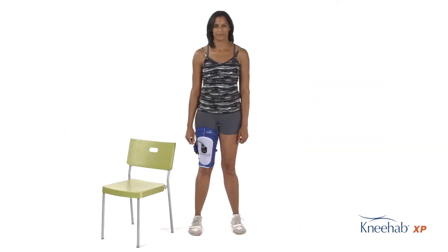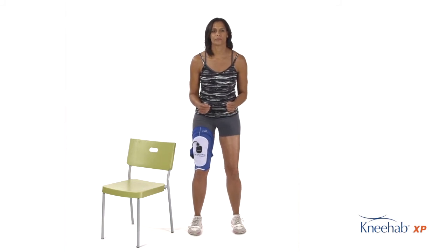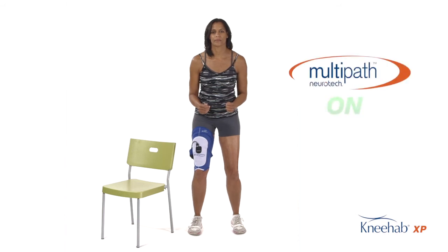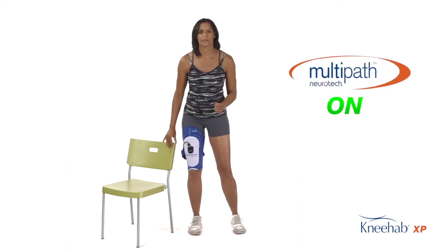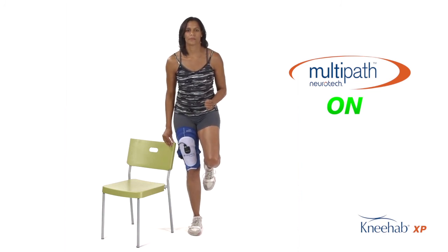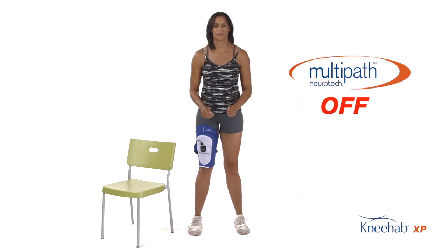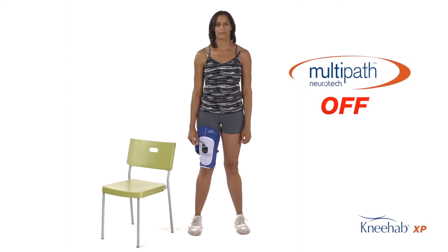For the level 4 exercise in stance, the patient sinks into a slight amount of knee flexion, as in a ready position or a slight crouch. The amount of knee bend should be comfortable for the patient. When the contraction of the device is felt to come on, the patient weight shifts over onto the leg with the Kneehab device and squeezes their quadricep, maintaining that slight bend at the knee. When the contraction releases, the patient places the opposite foot down and returns to even weight bearing. The knees may be extended briefly before the next contraction cycle begins.